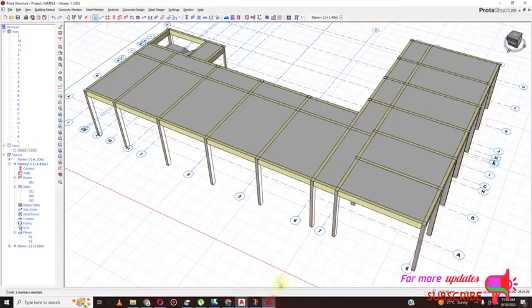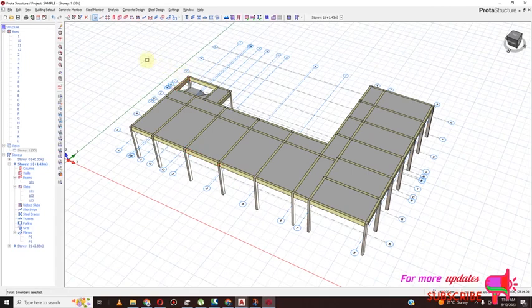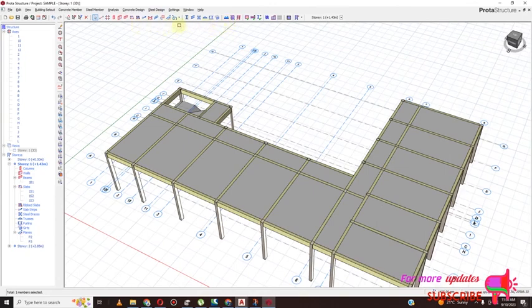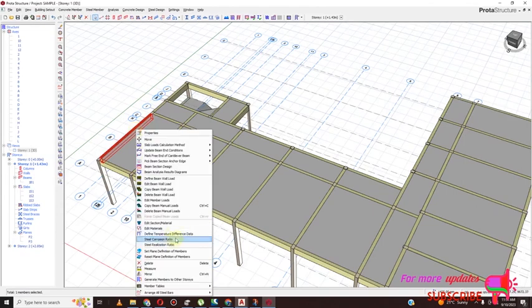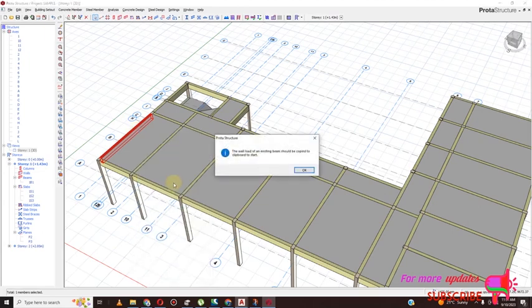So I will create my walls. I will go to wall. I will define my walls. So I will insert the walls. Edit beam wall. I will define the wall.